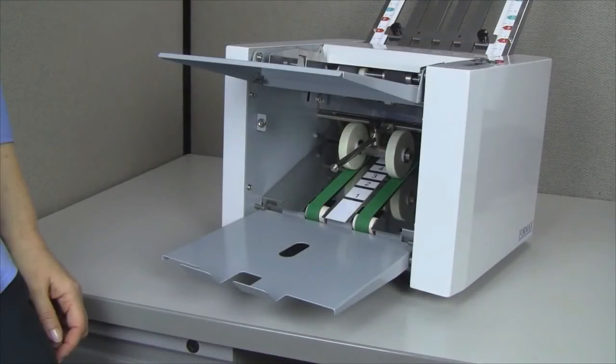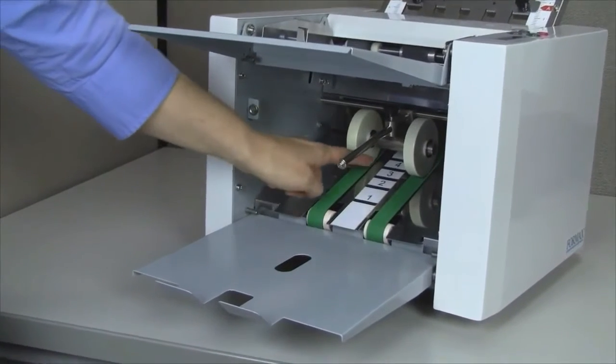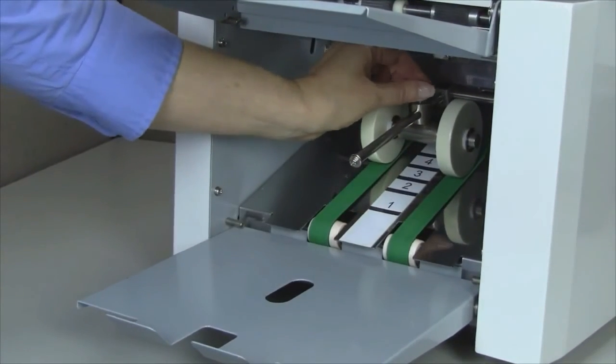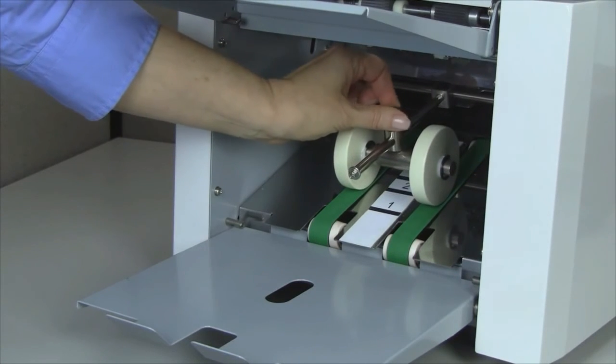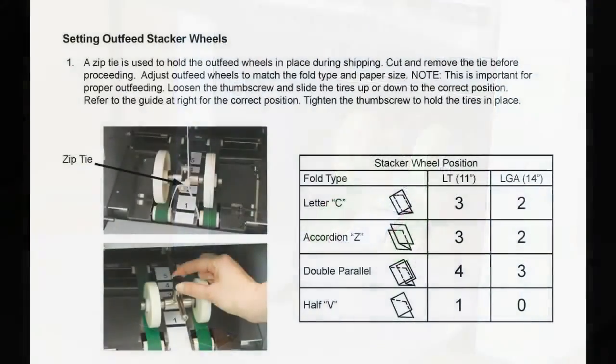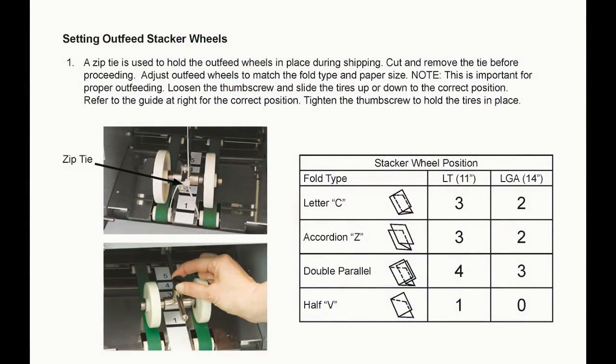Second, check the position of the outfeed stacking wheels. They may need to be adjusted up or down for proper stacking and feeding. If the wheels are too close or too far, the sheets will not stack properly and may cause the folder to misfeed or even jam. Refer to the stacker wheel position chart on page 5 of the operator manual.